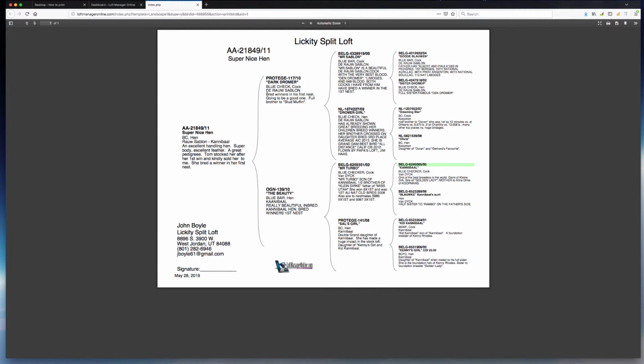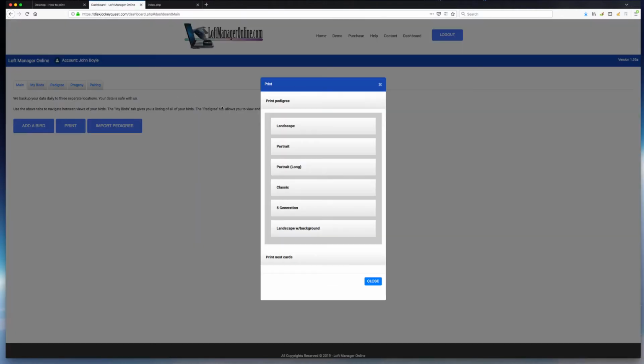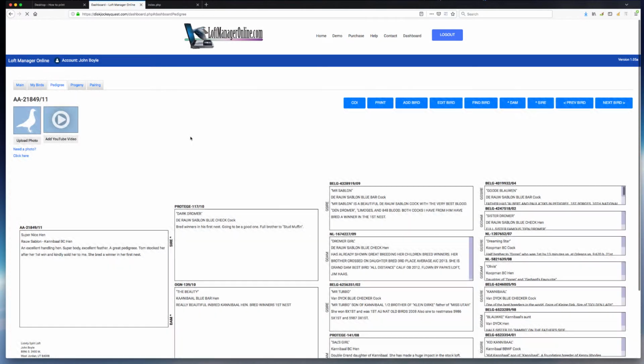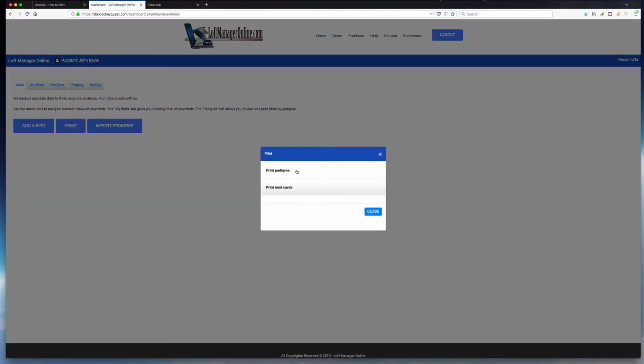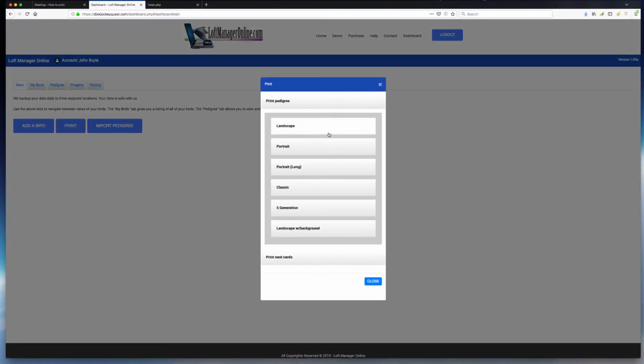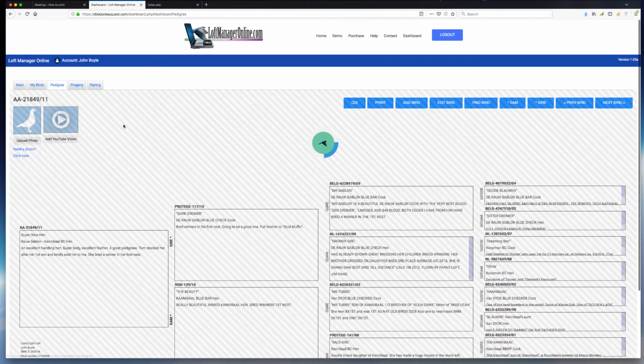So in this case, AA-21849. If I go back to pedigree, that's the bird that I have on the pedigree tab, AA-21849. So keep in mind that if you're on the main tab, you go to print pedigree, whatever option you choose here, it's going to print whatever bird you currently have selected on your pedigree page.